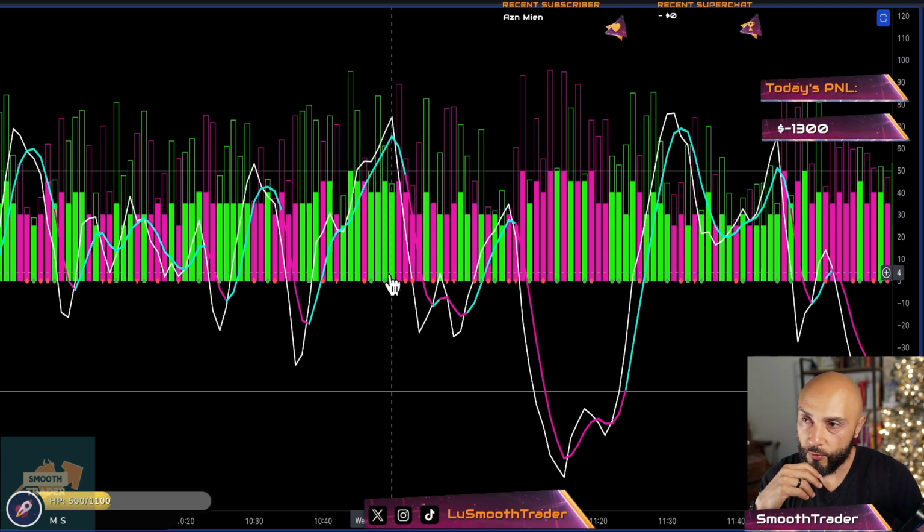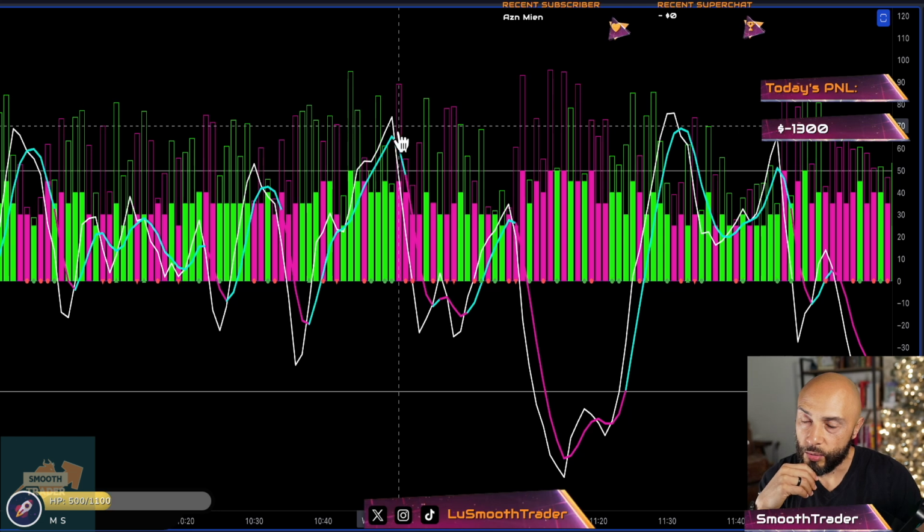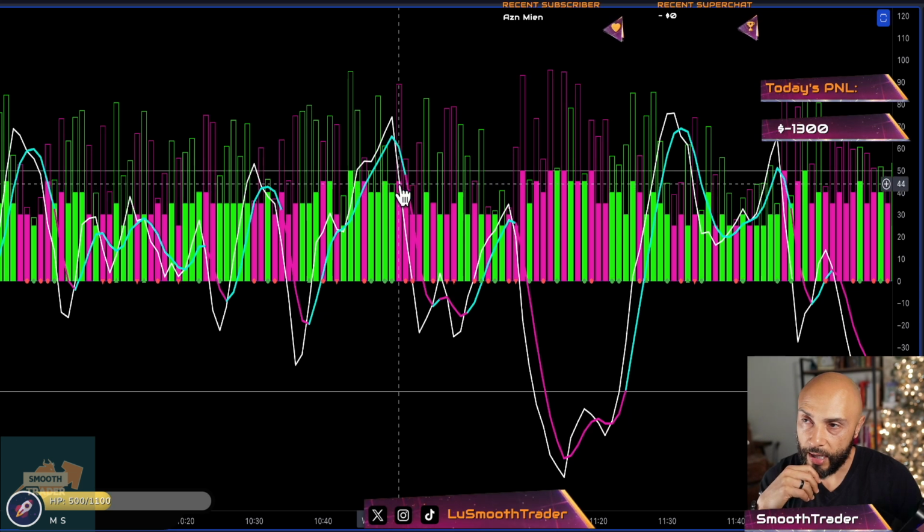So what do we get right at the next bar here? We get just about the same volume as we got here. The only difference is this volume was to the downside. And look how much the candle moved. It moved a lot. So what that tells us is that there are a lot of active sellers in the market and not so many active buyers anymore.